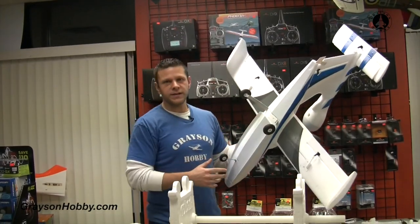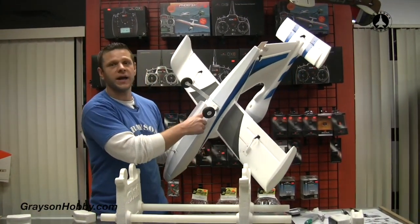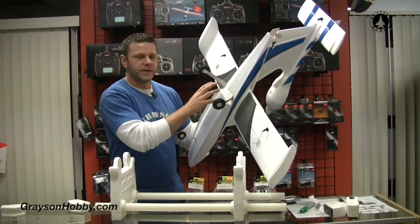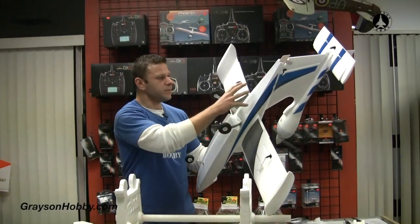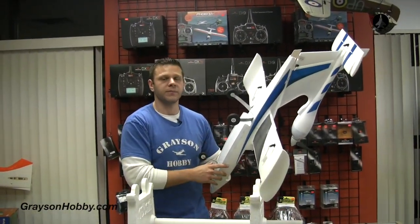Now, there's one thing I want to mention. Once you go ahead and cut this plastic, I would consider this not a water plane. Again, this isn't the kind you could take off and put back on like some other models. I'm not saying it's a bad idea to put the landing gear on. I'm saying once you go to the landing gear, it'd probably be a wise idea to either purchase a new plastic set to put it back on, or just keep it as a land plane.